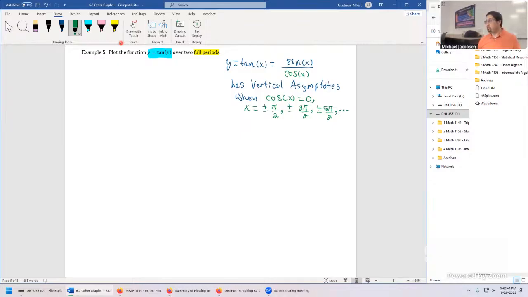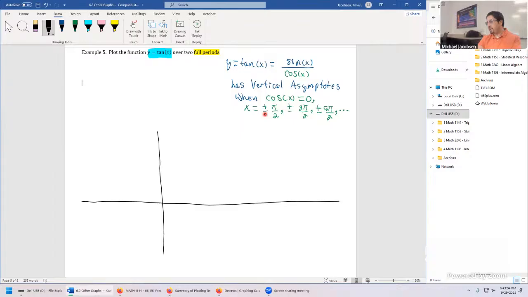Let's get the plot started. So for plotting tangent, first thing we'd really do is begin with the vertical asymptotes. So we'll put down a long horizontal axis. Because we're going to start at a negative pi over 2, I'll put the vertical axis kind of a third to the right. Maybe not that big. That should do the job for us. Then right away, we'll have a vertical asymptote at negative pi over 2. At this position right here, we're at 0.